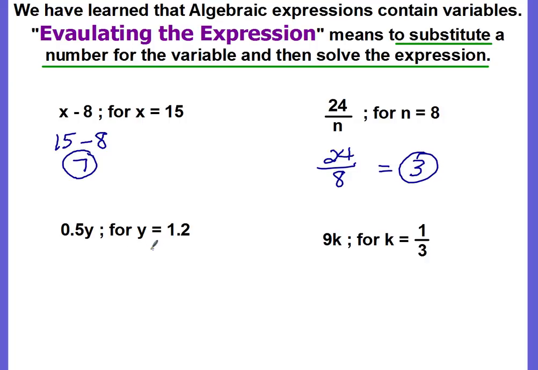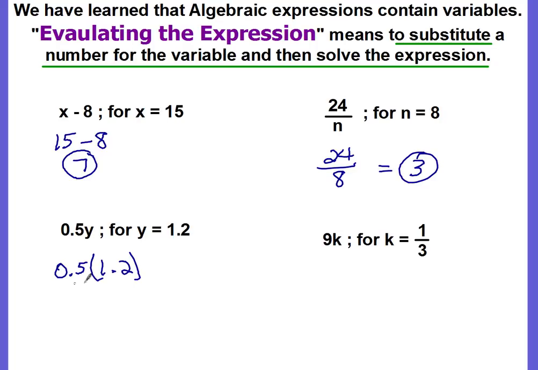This can be done with decimals. Don't be scared of decimals or fractions. Okay, 5/10 y, that means 5/10 times y. Let's evaluate this expression if y were equal to 1 2/10. So we're going to rewrite our expression, and instead of y, we're going to put 1 2/10. We're going to substitute the 1 2/10. Now remember, this means to multiply. So we need to show that this is multiplication, and the easiest way is to put it in parentheses.